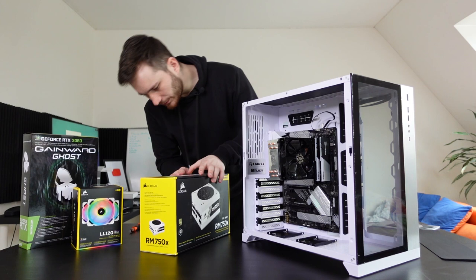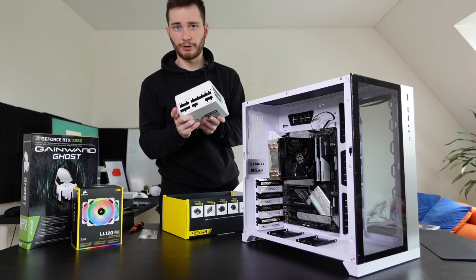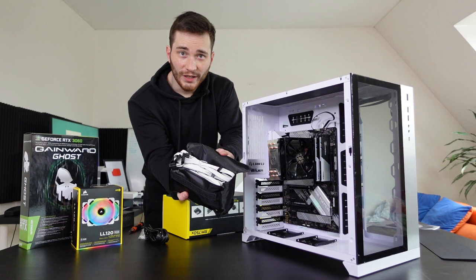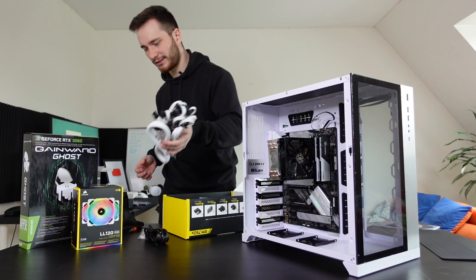Okay, now. So how do you open? No, but really, how do you open? Got it. White cable ties, which is nice. It is fully modular, which I don't think it's something I really need. Could have gone with the semi-modular, but whatever. And here in this bag, we have white cables. Yeah, they look sick. I'm probably not gonna need all of those. I hope there's another tutorial or something about these cables, otherwise I don't know what to do with them.